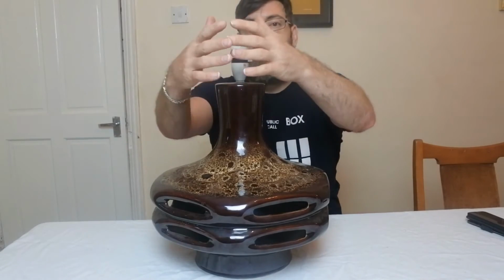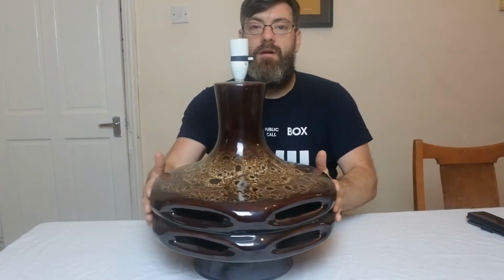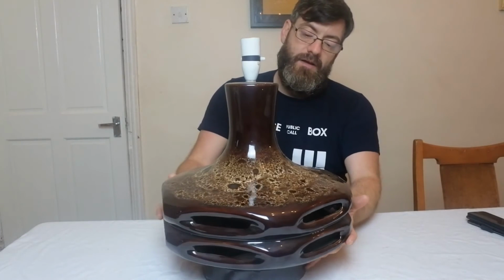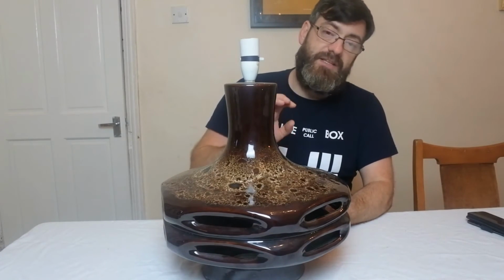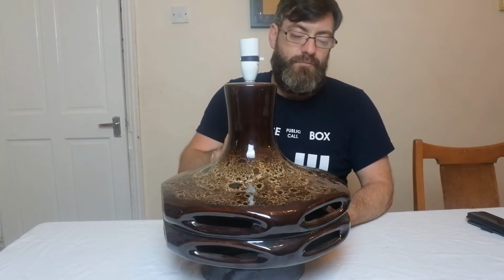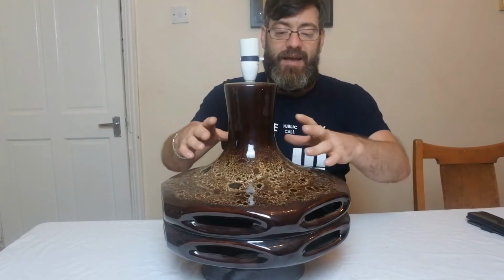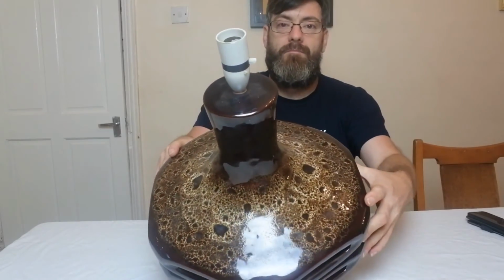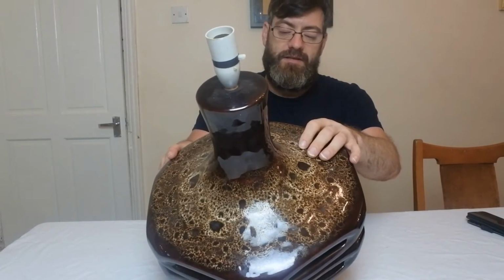You imagine this now, a big beautiful white ground shade in a corner of a really nice apartment in London or something like that. It's an interior designer's dream. It really is. It's a statement piece. It's big, it's bold. It doesn't apologise for being brown. It's not trying to be subtle. It's there, it's in your face. It has this almost mottled lava rock finish on the top. Foster's was an English company that done a very similar design to this.